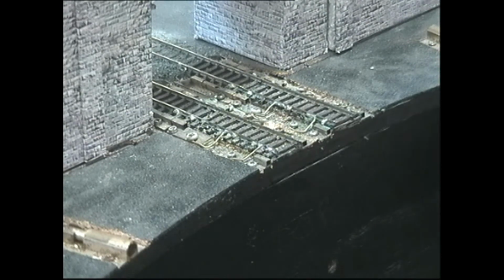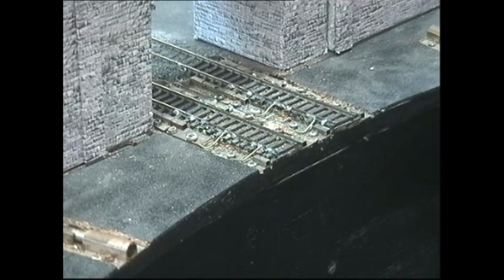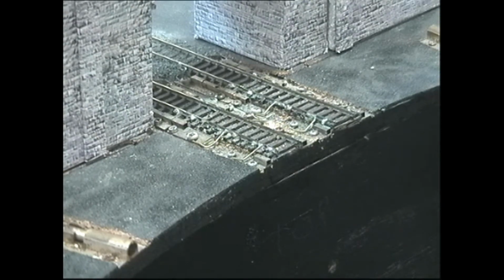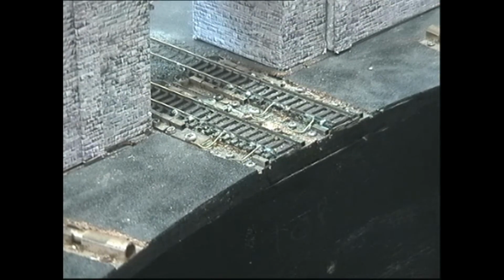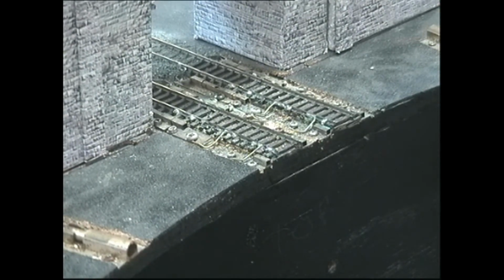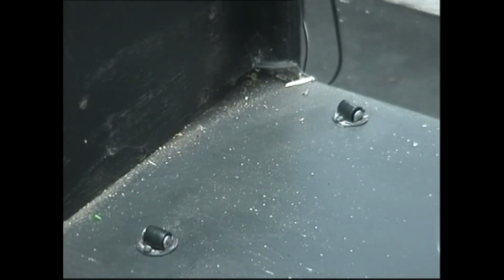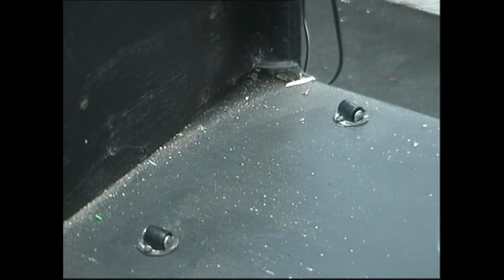And I don't know if you can see it on camera, but we've got small plastic rollers underneath. I'll see if you can't see it, I'll get the camera to focus on it. See, you can't see it, but there they are. They've got the plastic rollers for the turntable to swivel on. We've got 5 at each end to support it, and so the whole thing just swivels on that. Put it back.